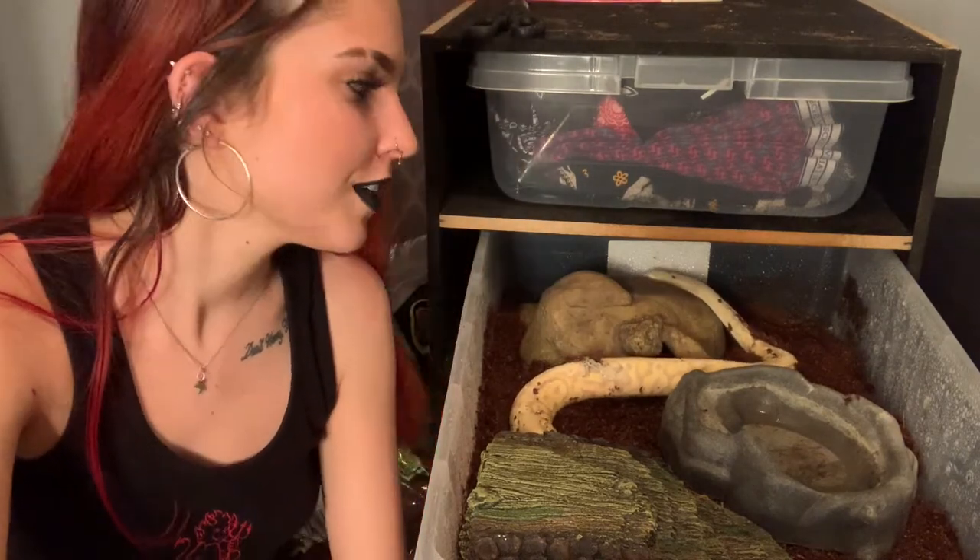By the way, Jasper is a Candino Pewter, which is an albino Candy Pewter ball python. He was my first snake and he's my baby boy — he is actually getting so big, which I cannot believe. I just love him so much. The tub should be cleaned at least once a month, if not more, depending on how often your snake is using the bathroom or shedding, but you should definitely be spot cleaning. It's very easy to scoop their poop out as well as pick their sheds up. If your snakes aren't shedding in one piece, they most likely don't have high enough humidity. Try adding a larger water bowl, either switch from a tank to a tub since tubs hold humidity better, or make sure that you're spraying your snake's tub at least once a day, if not twice or more depending on how dry it is.